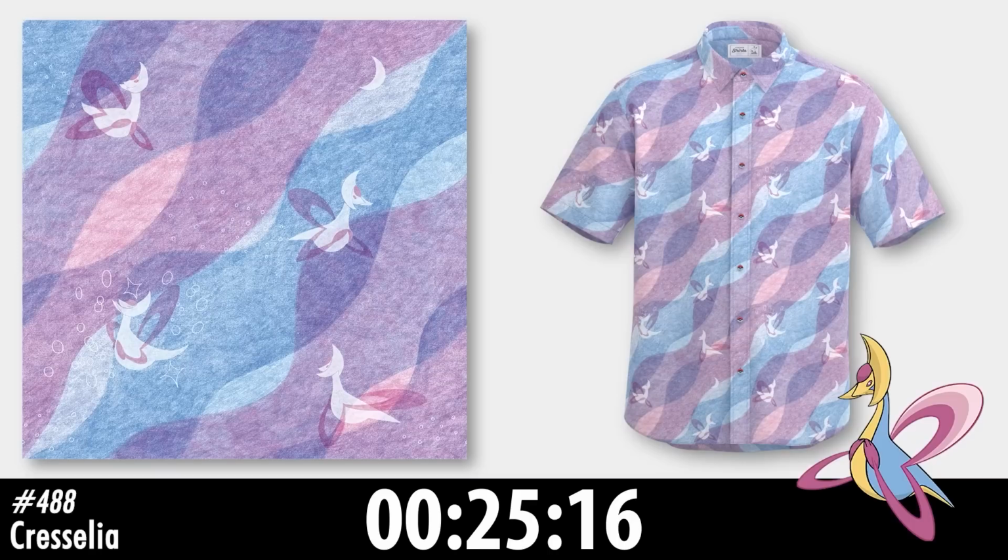Ooh, but Cresselia's is really pretty. Fittingly, it's super dreamy, like calming psychic waves to relax and fall asleep to. I can honestly think of no other way to perfect this design any further than what it is currently. I could see it on a nurse or a doctor's secretary.